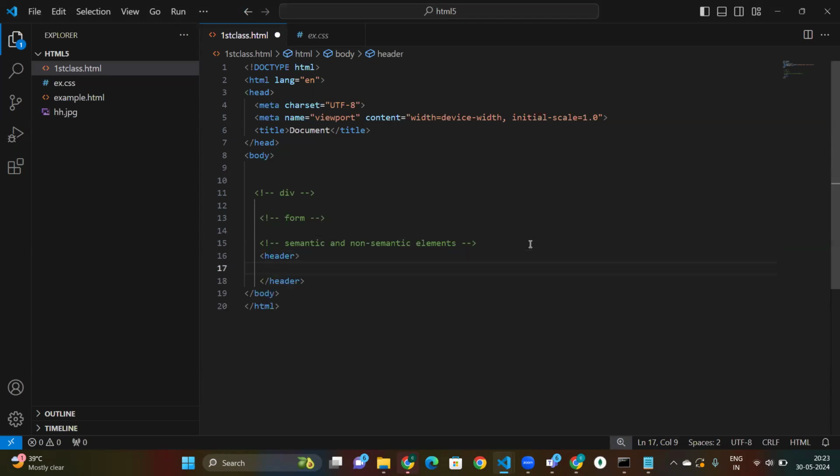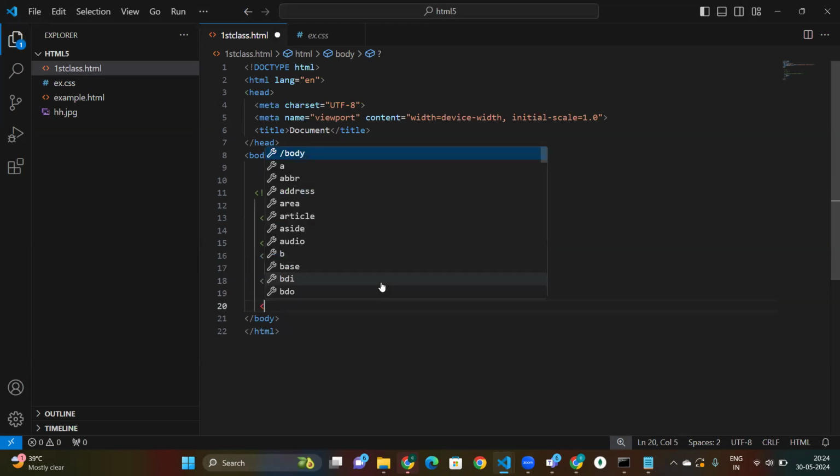We can write some content like example website in the header part, and we can go with some article as well.